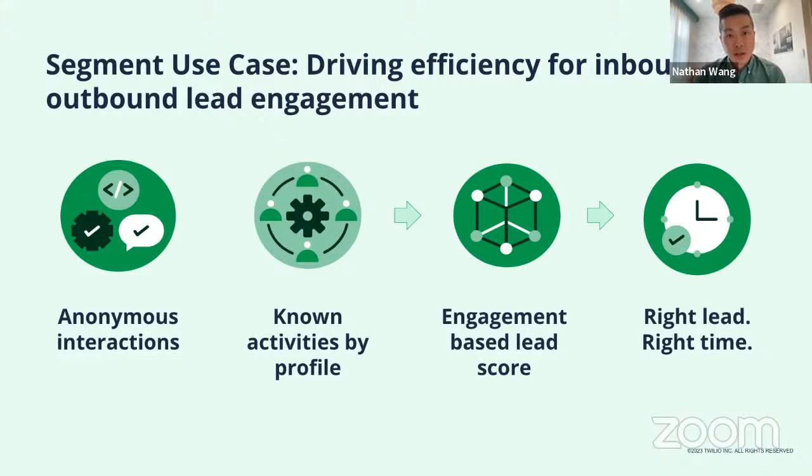Leveraging identity resolution, we were able to generate customer profiles based on the activities they engaged in, starting from when they were anonymous traffic to known leads. These engagement metrics were then used as key features for our models. Some examples include, one, the number of page views on various parts of the Segment website. So it can be on our pricing page or our technical documentation. Two, the number of days these leads visited our website. And three, the number of individuals from each company that had ever interacted with us. So we can get a sense of aggregate interest.